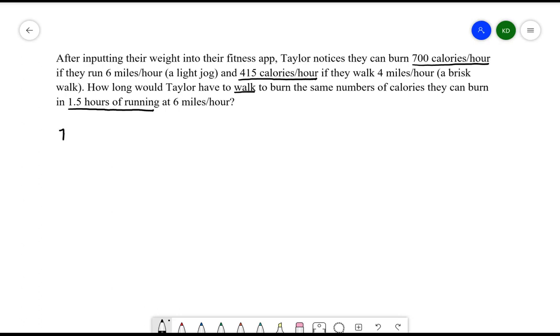So what I know is that when I am running, I burn 700 calories in 1 hour. And what I want to know is how many calories am I going to burn in 1.5 hours. Here what we are going to do is cross-multiply and divide. So I am going to go 1.5 times 700, and then I am going to divide by 1. Of course, dividing by 1 doesn't really change anything, but you can still do that. Here what you should get for your final answer is 1,050 calories.